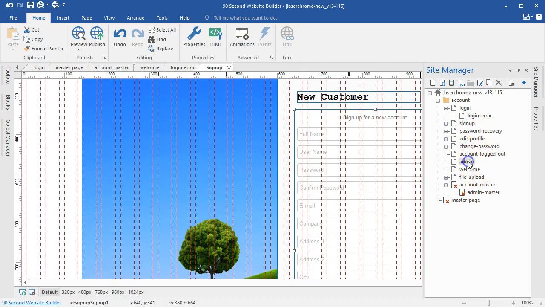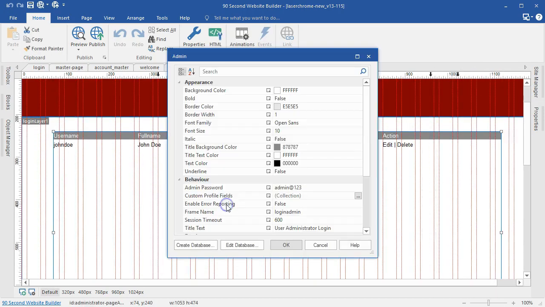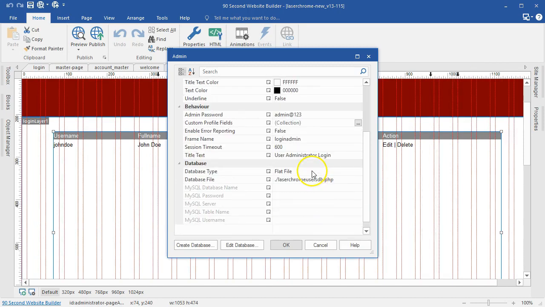Let me just go to the admin page and do that. That'll be the last thing I'll do here. And then let me just go to the database type. I have MySQL login tools. And then the password is 1234. The server is going to be localhost. And then the name of my table is going to be new, and then the username is also going to be new. I'll go ahead and hit on OK.